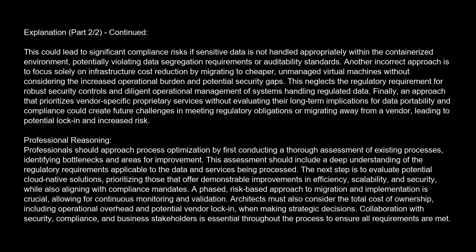The next step is to evaluate potential cloud-native solutions, prioritizing those that offer demonstrable improvements in efficiency, scalability, and security, while also aligning with compliance mandates. A phased, risk-based approach to migration and implementation is crucial, allowing for continuous monitoring and validation. Architects must also consider the total cost of ownership, including operational overhead and potential vendor lock-in, when making strategic decisions. Collaboration with security, compliance, and business stakeholders is essential throughout the process to ensure all requirements are met.